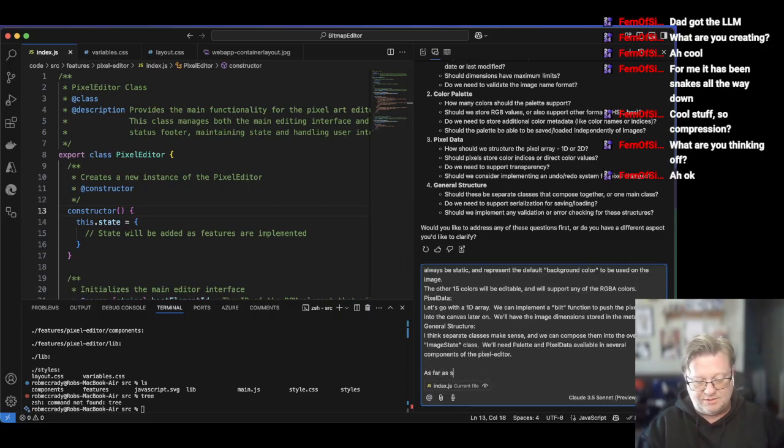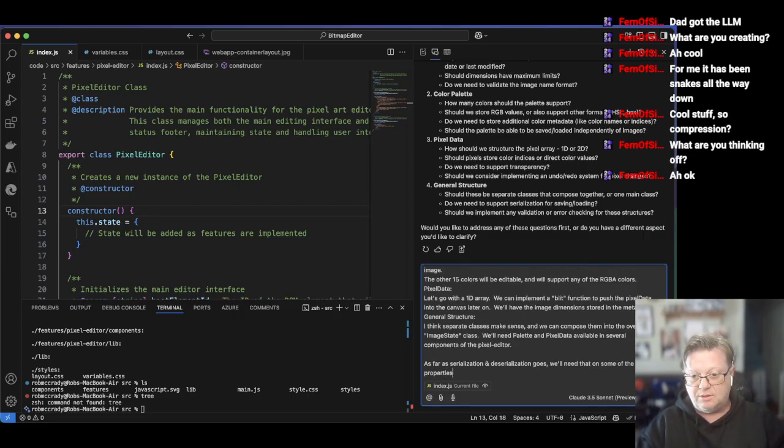As far as serialization and deserialization goes, we'll need that on some of the properties, but we may not need fully hydrated forms of some of the classes.